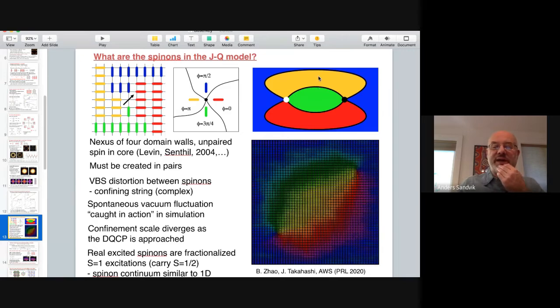Now, this kind of spinon pair, actually, Jun Takahashi was lucky in one of our projects during a simulation. He happened to catch spinons in the act. So from an actual simulation configuration, he was able to see something very similar to that. What's going on here, which is like the confining string of spinons, is quite interesting because there are strong analogies to quark physics that we have exploited a little bit, but there's much more to do. So you should think of spinons as vortices, but if they're bound to each other, it's like a double core vortex in some sense. Vortex anti-vortex pair.